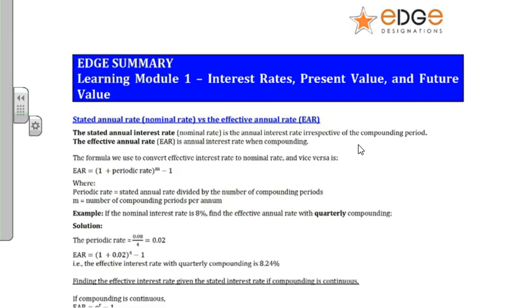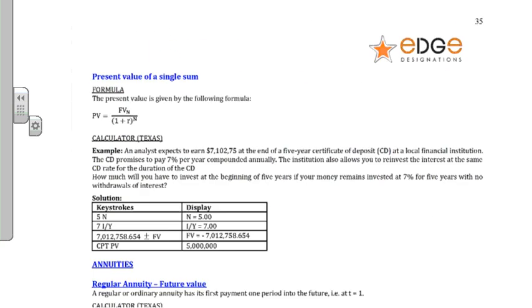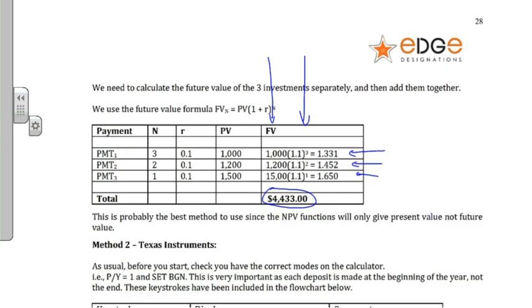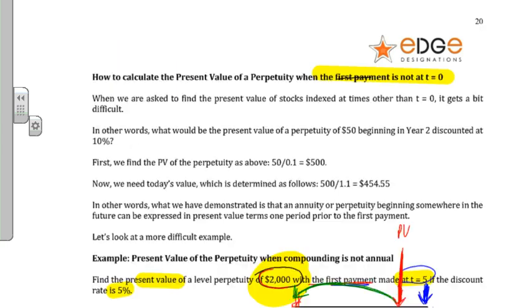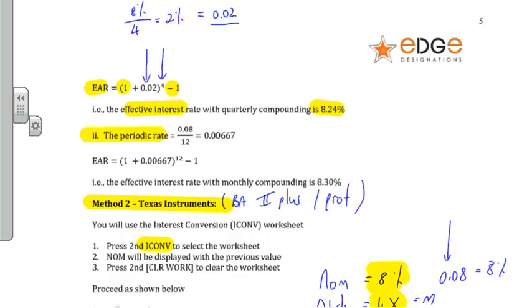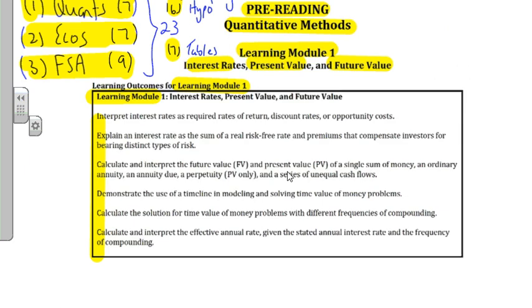I've given you a lovely summary there on page 34 to take a look at. It just summarizes everything in short form of what we've covered thus far, taking you through then to page 37. What I always request of my candidates, guys, is when you are finished with a particular reading, and you'll notice we do this every time, we go right back to the beginning of the particular learning module reading, and you say to yourself, okay, now let me have a look at these learning outcomes. Let's just pick one and make sure that you are able to do this, because if you can do these once you finish the particular reading, you're in a very good position.